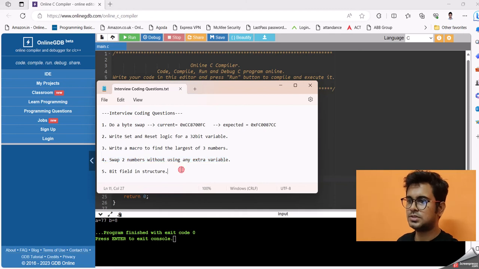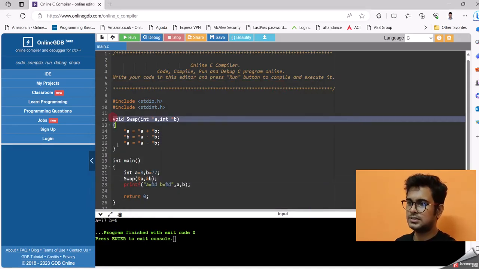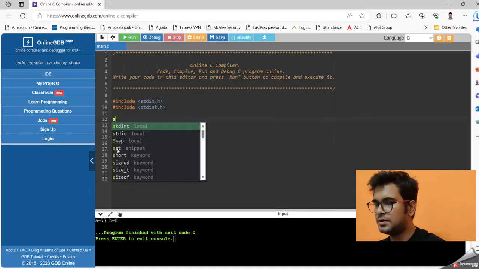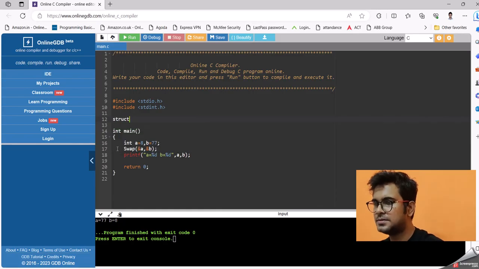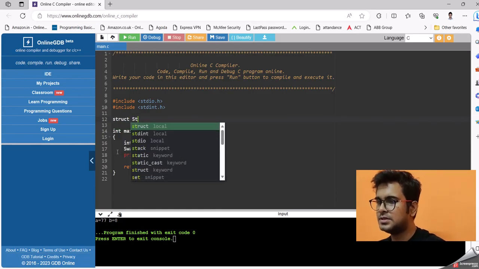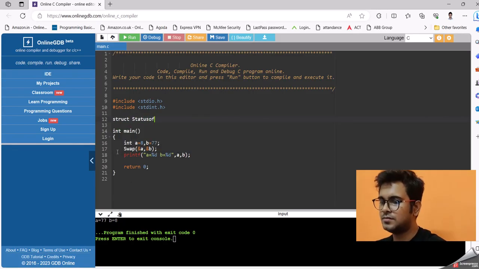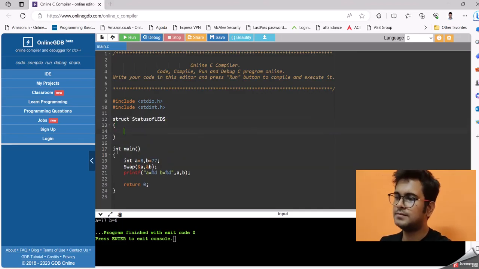The next question is bit field. This is an important question: what is a bit field? Suppose you want to have one status. Let's say you create a struct, status of LEDs, and you have, say, 8 LEDs.